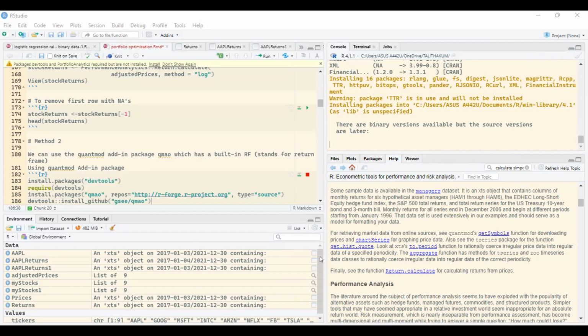The question is not available in your screen. Do you want to install from sources the packages with compilation like that? Okay, you can press yes.